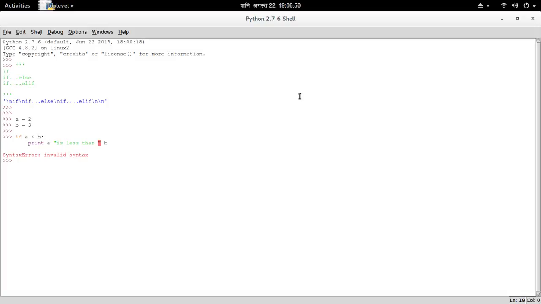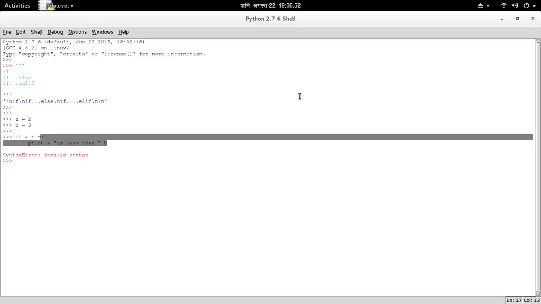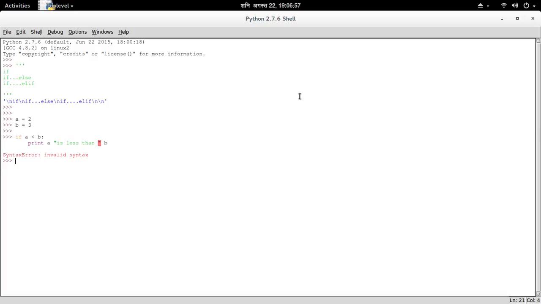Okay. So if a less than b, we can print a, or 2 is less than b, 3. That prints out the value of a, 2, is less than value of b, 3.